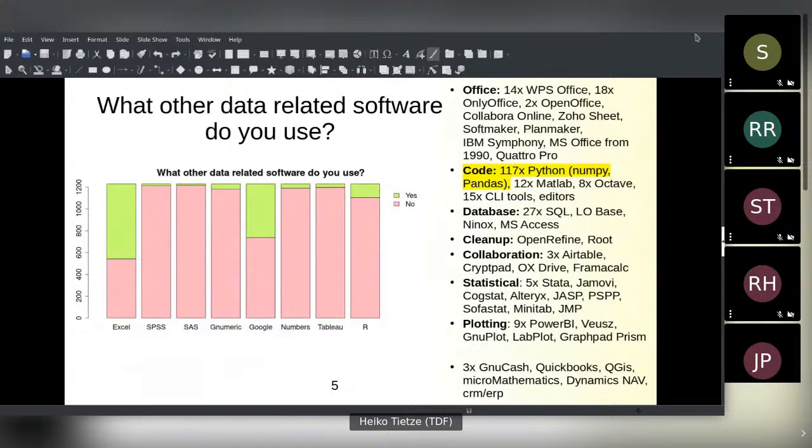And on the right, you can see a bigger list of other tools that people use. But the number of people that use them is relatively low compared to Excel, Google Sheets, R, and Python.